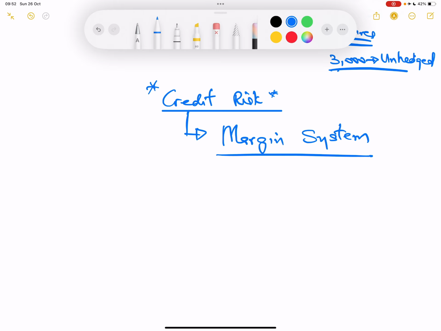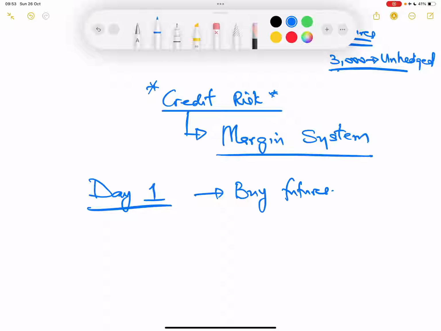So what this is saying is that on day one, remember, futures is regulated by the market. So you might not even know your counterparty, because it's like a bank that is collecting money from you and giving a loan to another person. You have deposits, another person has the loan, but you don't know who has the loan. But you know that the bank is responsible for making sure that your money is secured and you are able to access it anytime you need it. So, which means on day one, when you buy futures, or you sell futures on day one, what happens? The regulator will ask for initial margin.